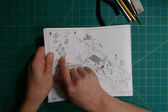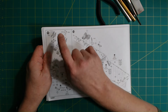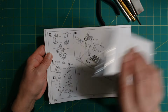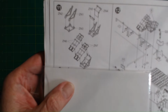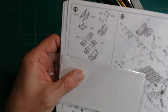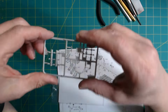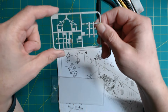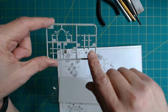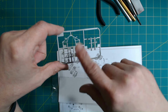There are two of these assemblies that go on the back of the ship. They're comprised of nine different pieces. I'll show you this here, just right there under step 11. And in order to accomplish that, you get four of the Z end sprues. That'll give you eight tubes and four complete frame sets.